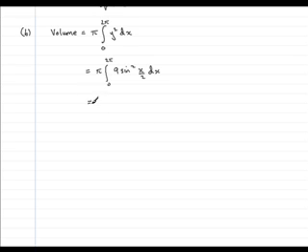Okay, so I'm going to pull the 9 out the front. It's always good to pull constants out the front. So then I'm going to look at trying to integrate sine squared x upon 2. So put the integral sign in, 0 to 2 pi. Now to integrate a sine squared function, I'm going to call upon the identity cos 2a.